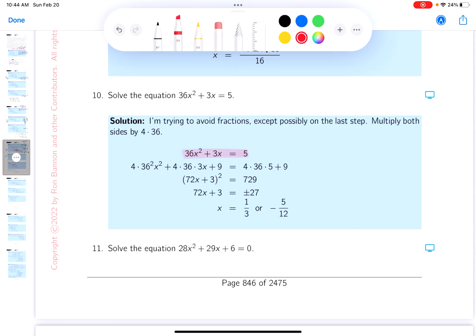Oh, geez, I have to really multiply by a big number. And to accomplish that, I'd have to multiply by 4 times 36 to accomplish that, all right? And that's what Wells does. I want to go through what I do, though, all right? So I'm not saying what Wells does is wrong. By the way, this is my work. It's not Wells's work. I'm just reading Wells's text and saying this is what Wells would have done in a classroom.